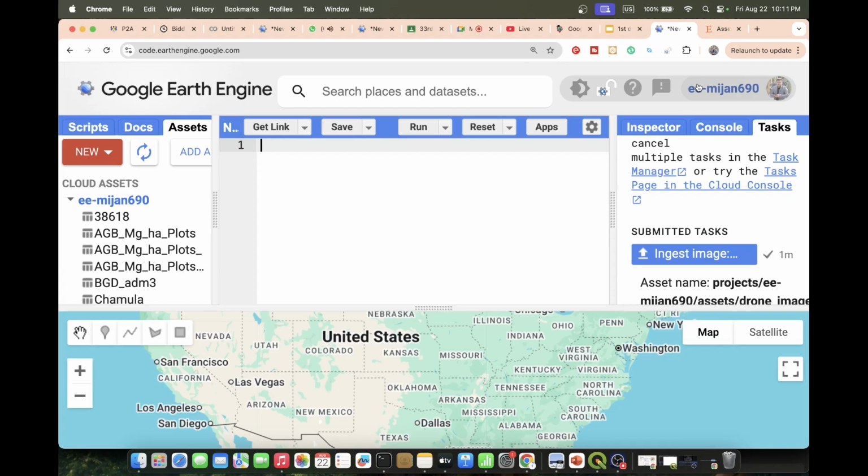And why do I need to use Python? Because Python has a lot of powerful libraries. We can easily connect pandas, matplotlib, then TensorFlow or Keras. It provides a lot of libraries for different purposes. We use rasterio and different types of libraries we can easily get in Python. And these libraries we can easily integrate with Google Earth Engine and apply different types of analysis. So that's why it's very important to use Python with Google Earth Engine. So let's try to show you that.